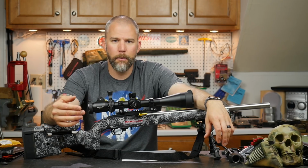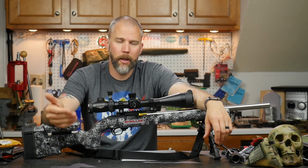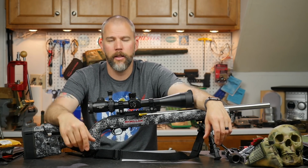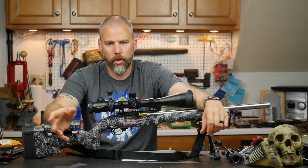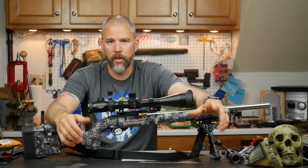if you're trying to stay at the peak of performance, you should be chronographing as you go anyway, paying attention to what your barrel wear is doing, and you should be able to see if those loads start to get a little bit hot. You start to get a little bit sticky on the bolt, etc. Then again, that's an indicator that you need to back it down. But again, no hard and fast rules. Just do not run the ragged edge of pressure, or you're going to end up reaping the consequences eventually.